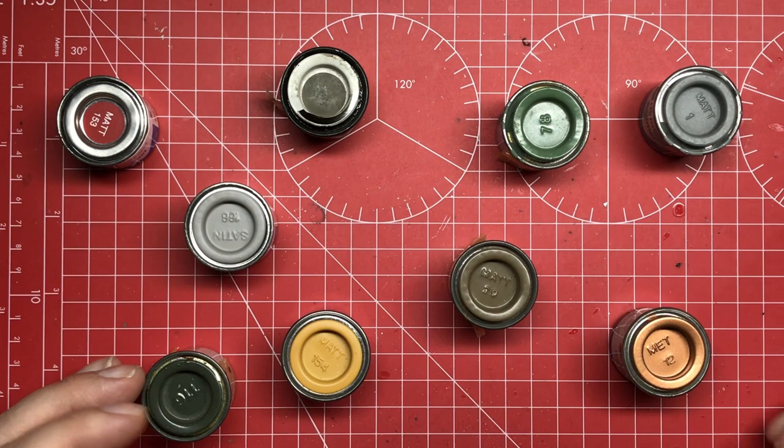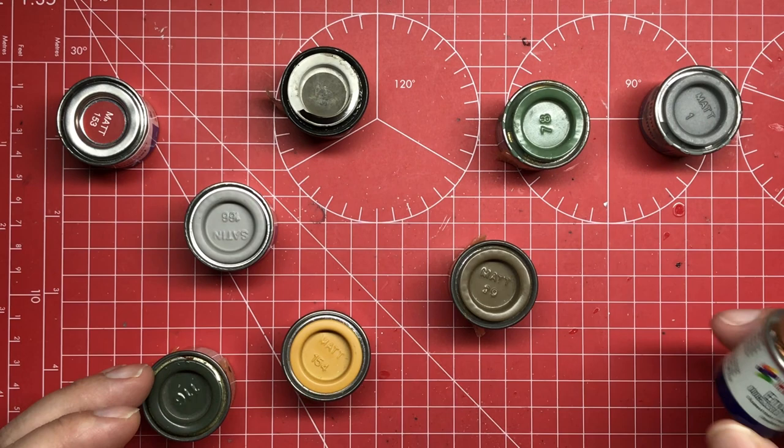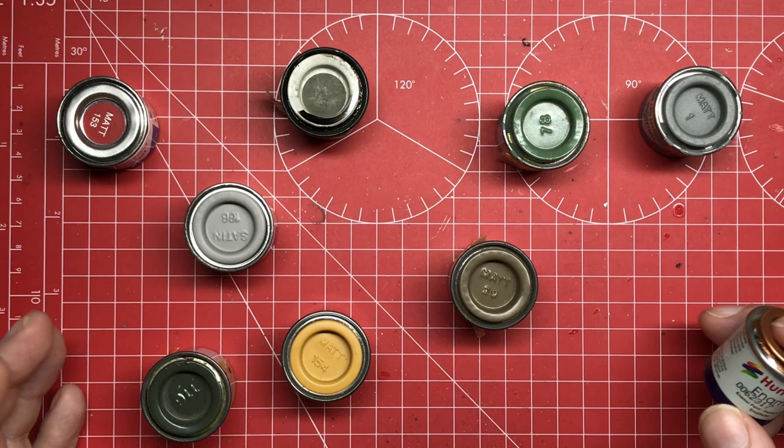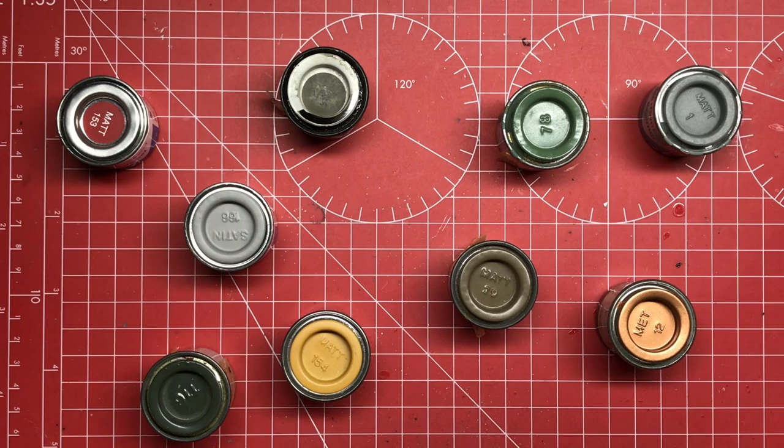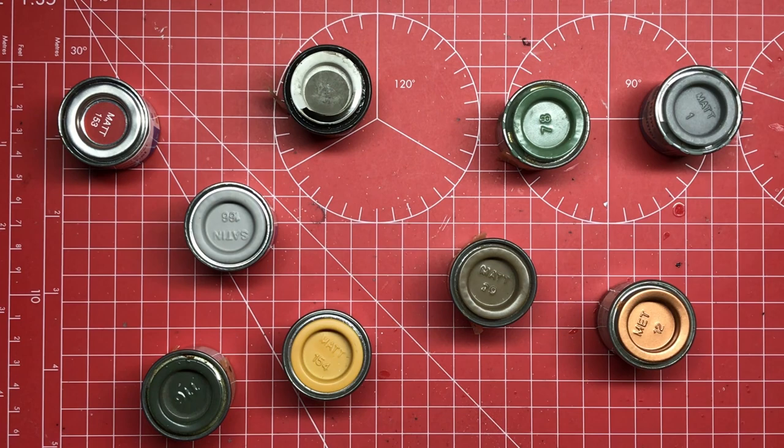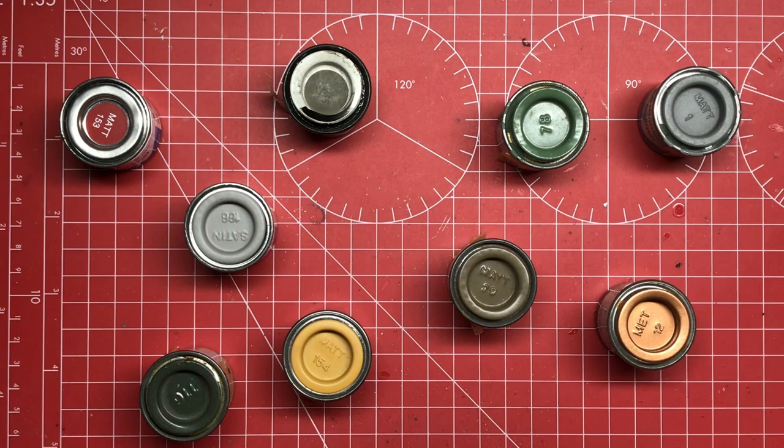But I started painting with enamels because enamels is pretty much all there was at the start. And you could get them absolutely anywhere. I could get on a bus and in 10 minutes I'd be in Stockport, and then I could go to Woolworths, and Woolworths had these and they had model kits as well. Plus there were a number of model railway shops that had this stuff in, and a number of model shops, and between Stockport and Poynton, where I lived, there was a place called Davenport, and there was a model shop there that I quite liked.